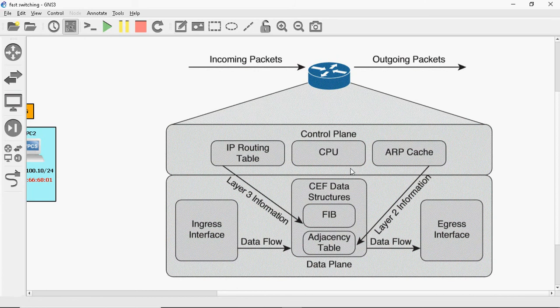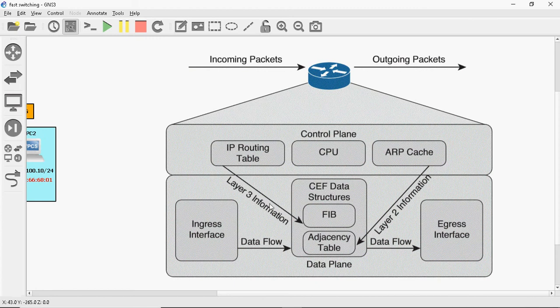In the data plane, after finding the best path, the customer traffic is forwarded from source to destination, and the packet is switched. That information should be present in the data plane. CEF has two components: the forwarding information base and the adjacency table. They are present in the data plane.